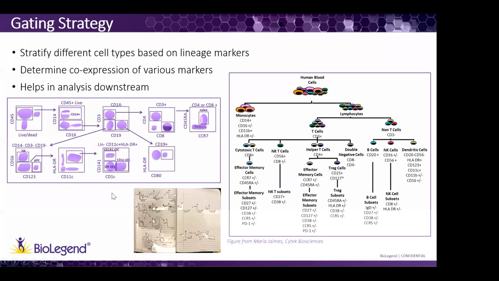So you can draw your gating strategy with your computer when it's really clean and nice, but you can also use just your notebook and pen and draw it there, which is usually the easier, faster, and most convenient way. Or you can also create this kind of hierarchy, a tree, where you have first your starting material, like human blood cells, and then you go further to divide them into subgroups like monocytes, lymphocytes, and then further on, and then mark here which markers these specific cells are expressing, and create your gating strategy based on that.